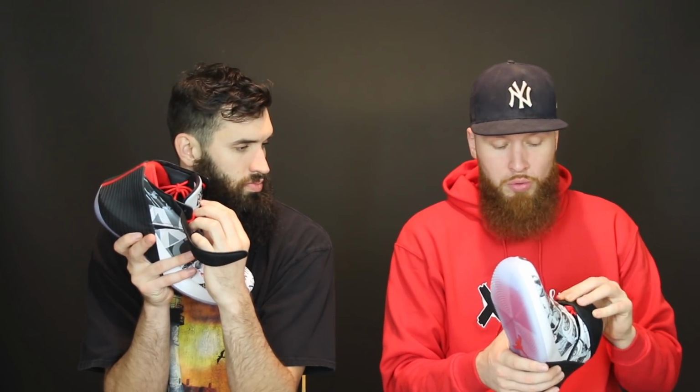There's also something to note. This is a small feature, but you have the lace lock, which I think is kind of cool, because one of the things with a basketball sneaker that can get really annoying is when you have to constantly relace and retighten because they're getting looser and looser. With that lace lock, you can just lace it up as tight as you want, lock it in, and bam, you're good to go.